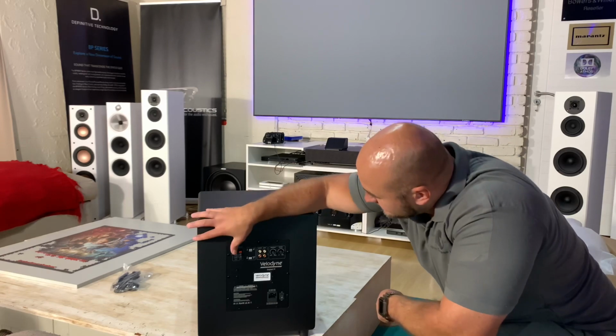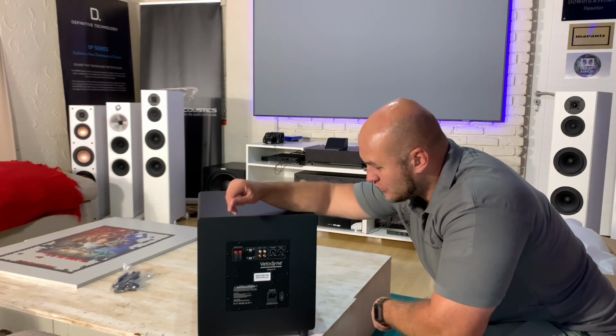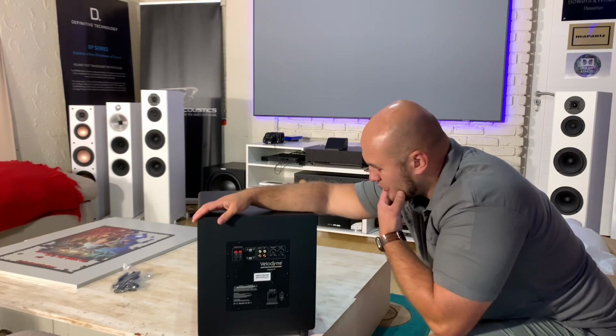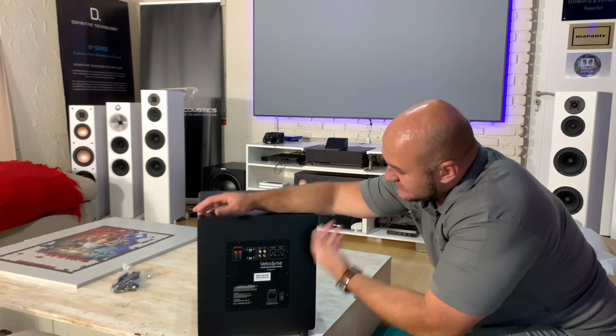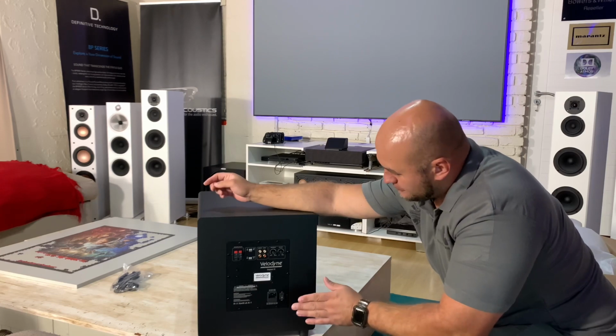Again, they have these stupid spring clip connectors. Guys, you can't have that on a medium to high end product. Don't know why they do this. If you're going to be connecting, put some binding posts. But okay, same as on that Velodyne, let's look past that.